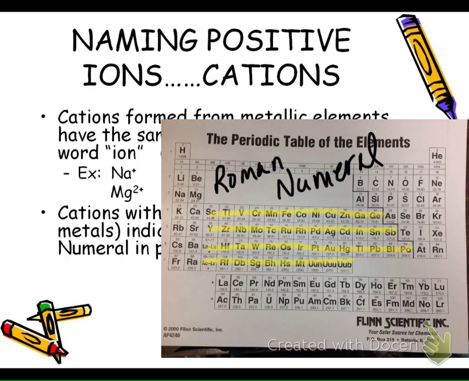So, a reminder that our transition part of the table is in groups 3 through 12, but we also find that the metals that come all the way up to the border of the staircase will also need Roman numerals, as they can have multiple charges. We're going to use iron and copper as an example to illustrate how we name and write the formula for these ions in the transition region.